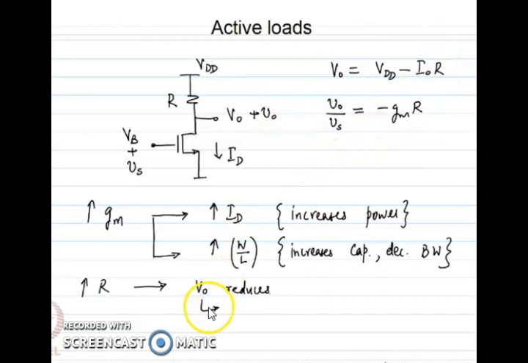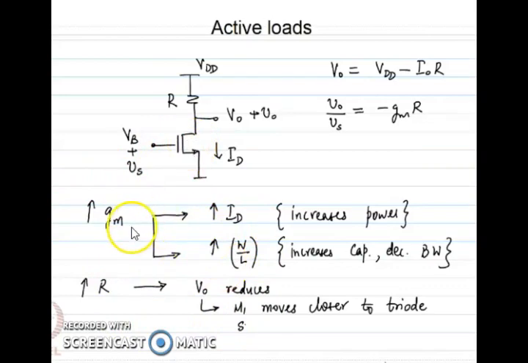Now once V0 reduces, this will make my M1 transistor move closer to the triode region from the saturation region, which means my MOSFET will start shifting from saturation to triode region, which is again a bad sign for amplification. I don't want this to happen because I want this particular transistor M1 to remain in the saturation region always, to ensure proper amplification. Because of these adverse effects, my MOSFET is getting shifted closer to the triode region, and that is a deviating condition from the amplification point of view.